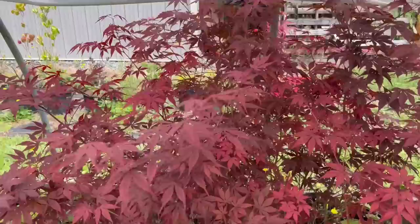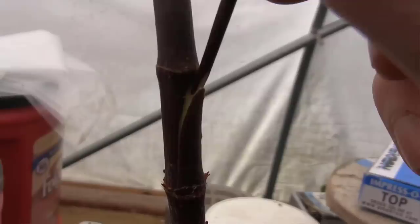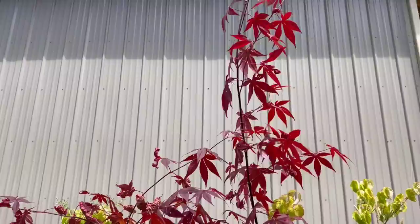I want to show you something else, another little update to this, because a lot of you have been asking about it. And here it is. This is that Japanese maple that I grafted, and I did a video on that one a few years ago. I'll put another link to that one down below, but I'll show you the graft here in a second. This is bloodgood. From the rootstock up, this is all bloodgood maple, and the scion came off of my bloodgood that I just showed you, the last maple I showed you with the seeds on it.